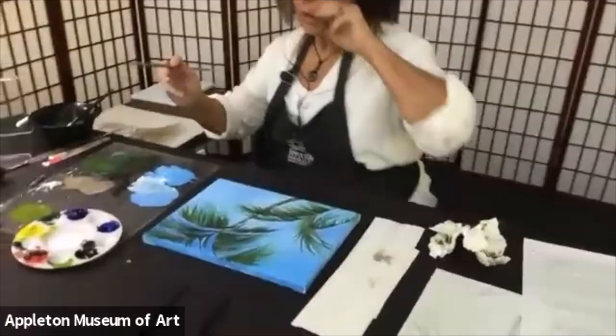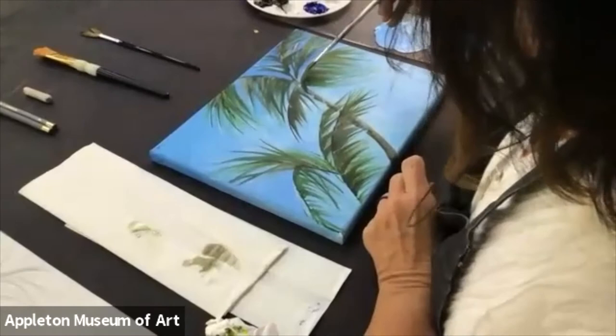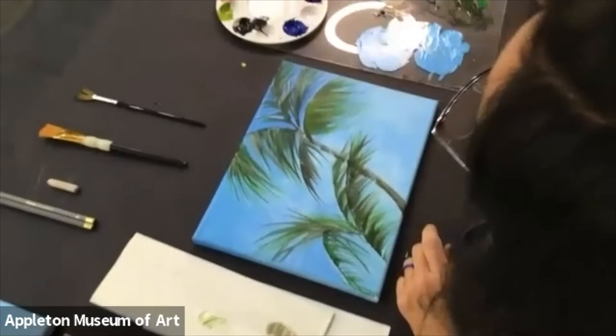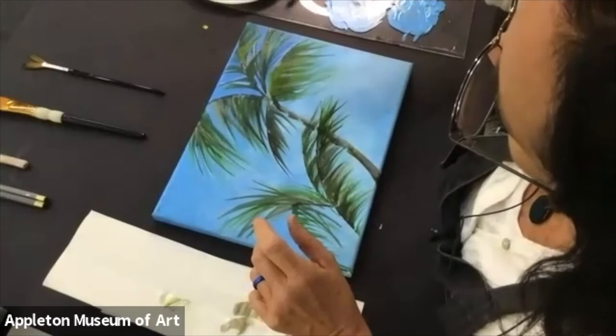All right, I'm working counterclockwise again. And this color will not go everywhere. So if you want to look up and just look for the flash of green, first place I'm going to treat is the left half, the left side, drag. And remember the trick, you don't have to, but remember that trick of altering the direction with this brush. It's a wonderful tool. Now I'm going to go up to the tip. Remember, the light source is coming in from the top right of our canvas. So that's where we're seeking to lighten it there.